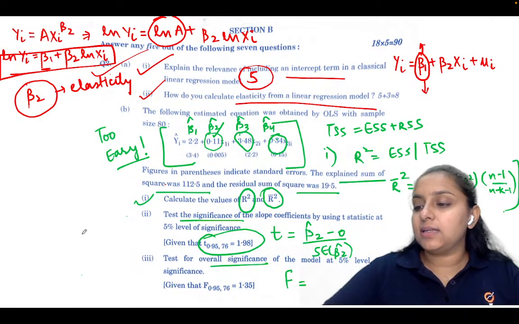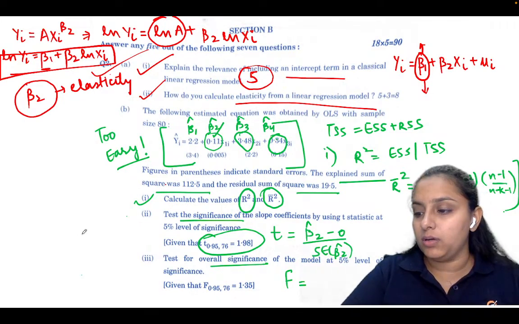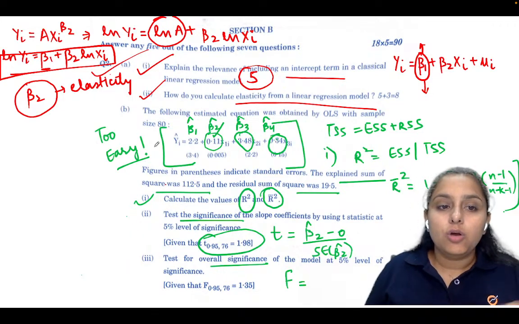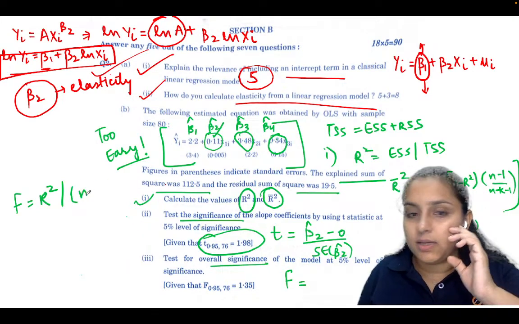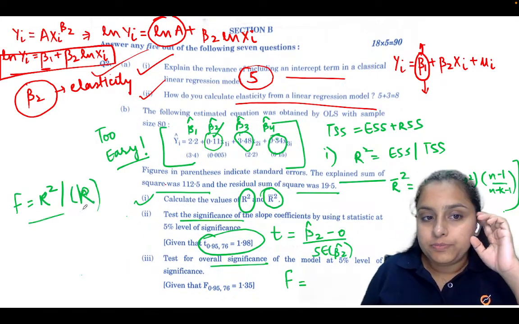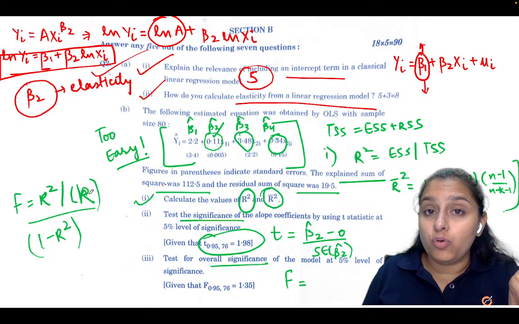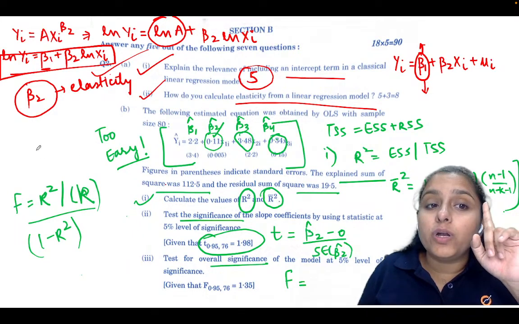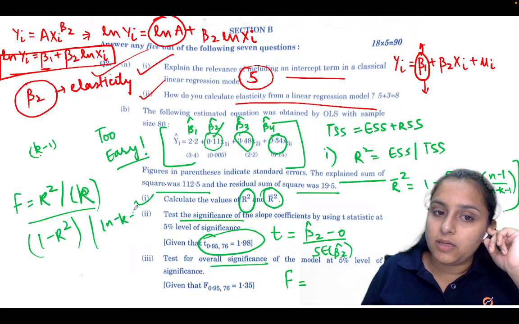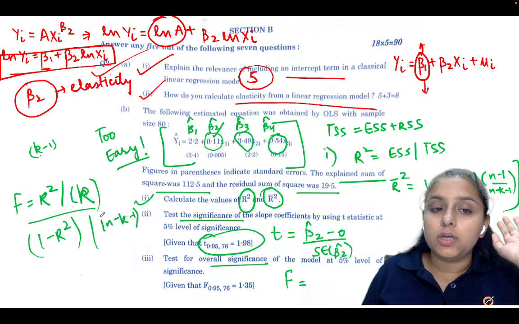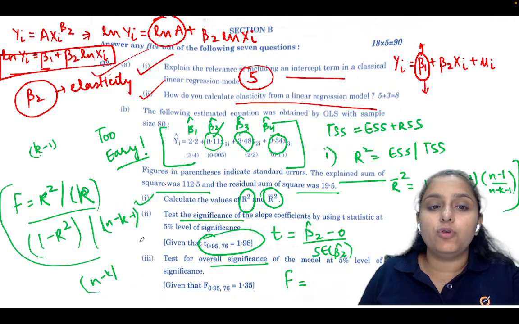So the F-test statistic is again very easy. We have done the F-test statistic in terms of R square. You remember? You just have to use that. Or don't use any other, use the R square one. R square upon K, then 1 minus R square upon n minus k minus 1. Here K does not include the intercept. If you include the intercept, it will be K minus 1 in the numerator. And in the denominator, it will be n minus k minus 1. Again, if you include the intercept in k, it will be n minus k. You just have to do this.